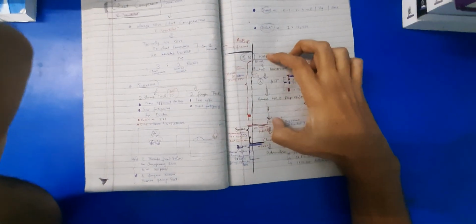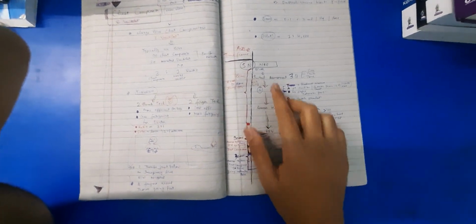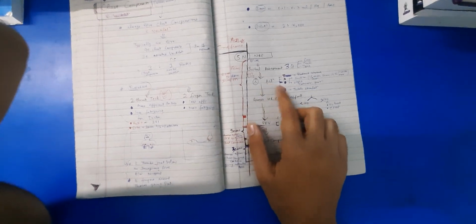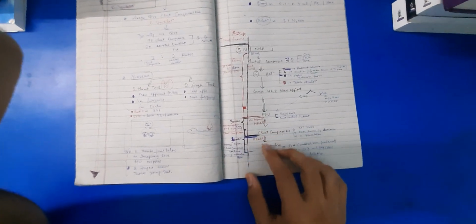Normally we do the clamping of the cord with a delay of 60 to 90 seconds to prevent anemia and these kinds of things. But if the baby does not cry, we immediately do the clamping, because in 1 minute we have to do all these things. We start the initial action, we assess the heart rate and respiratory rate, and we do positive pressure ventilation in just 1 minute. In the next 30 seconds, we should assess the baby and do the chest compression. And in the next 30 seconds, we will assess again and give the adrenaline.